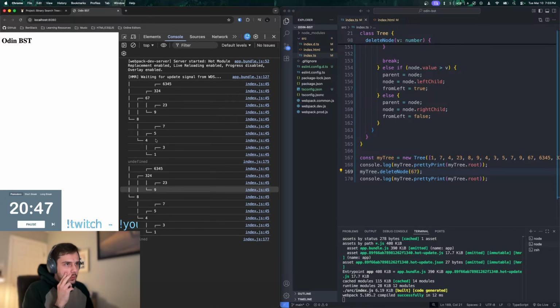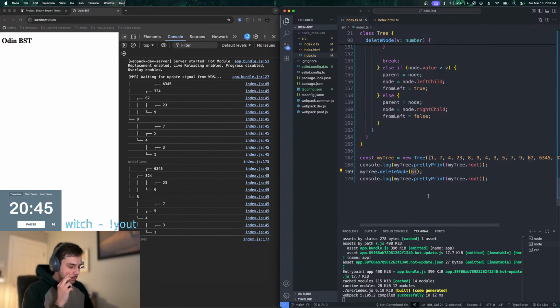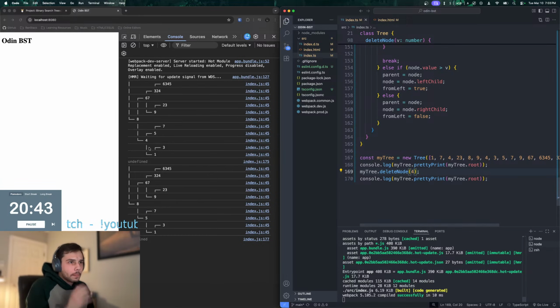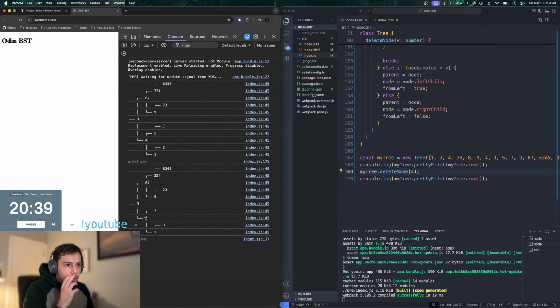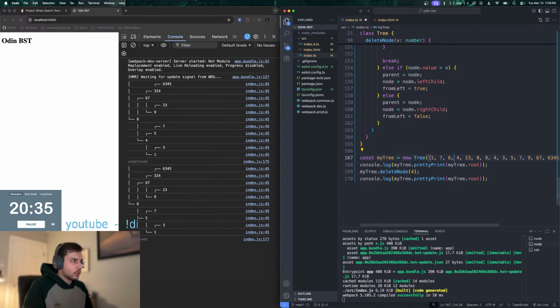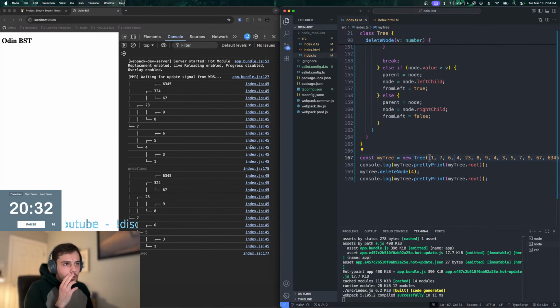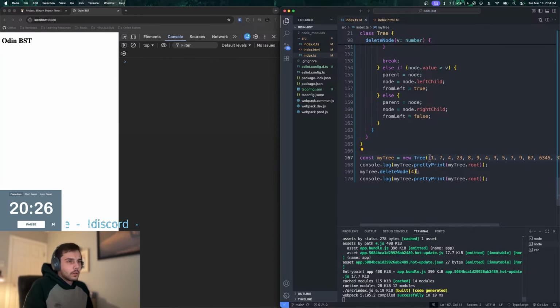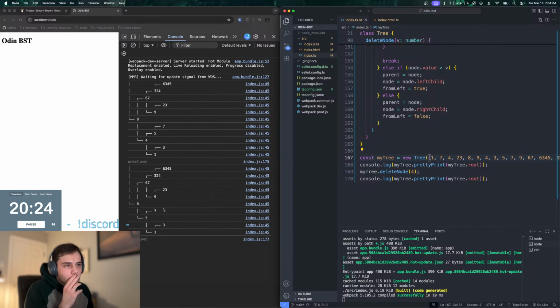I think the only hiccup, if we delete 4 maybe. 4 worked as well. Let's add a 6 in here, let's see. 5, 6, oh, and then the root's different, I see, okay. So that's fine. I think the only issue now is when we delete the root, right?